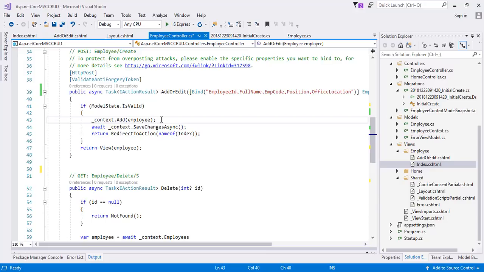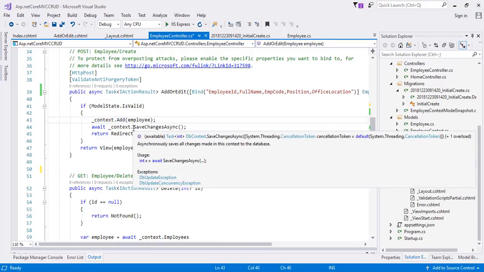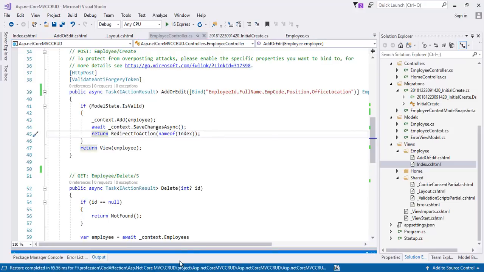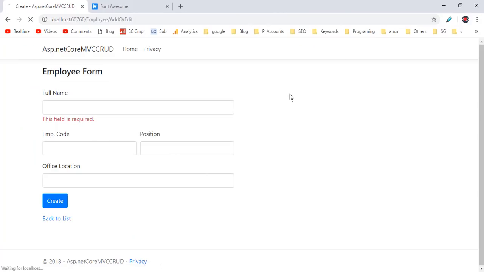In order to insert the new employee with given details, first of all, we will call this context.Add function, and then we just need to call this SaveChanges function. We are going to do that asynchronously, so we will call this asynchronous version. After all, we are going to redirect into the Index action method where we list all employee records. Now, in order to build this project, I will use the shortcut Ctrl+Shift+B, then back to the project. Here, reload this page again.